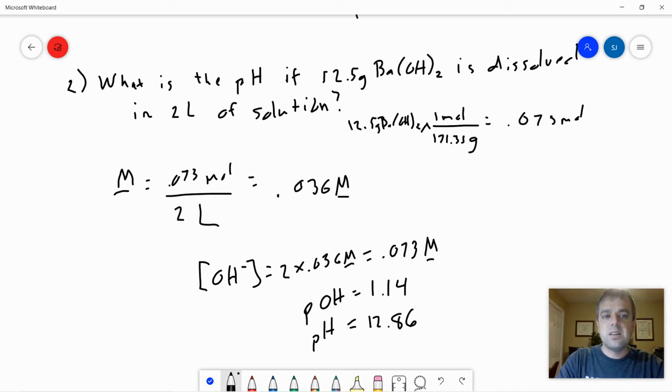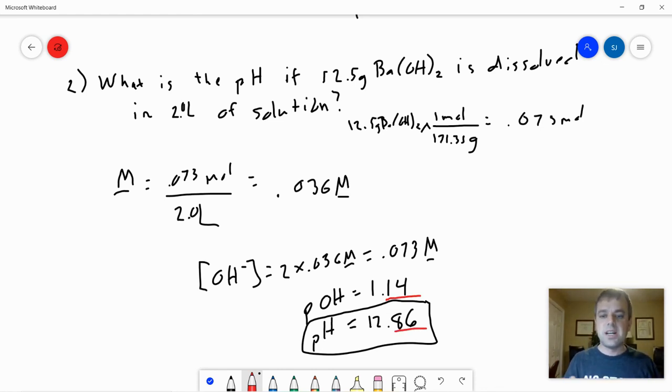By the way, I do want to point out a quick thing about significant figures. Let's just say that this was 2.0 liters, so that this means our answer should have 2 significant figures. A weird thing about pH is the significant figures are only the numbers after the decimal point, because when you take a logarithm, essentially the numbers before the decimal point represent the exponents in scientific notation. The numbers after the decimal are your significant figures. So that's just an interesting thing I wanted to point out. So you should report these pHs here to 2 decimal places.